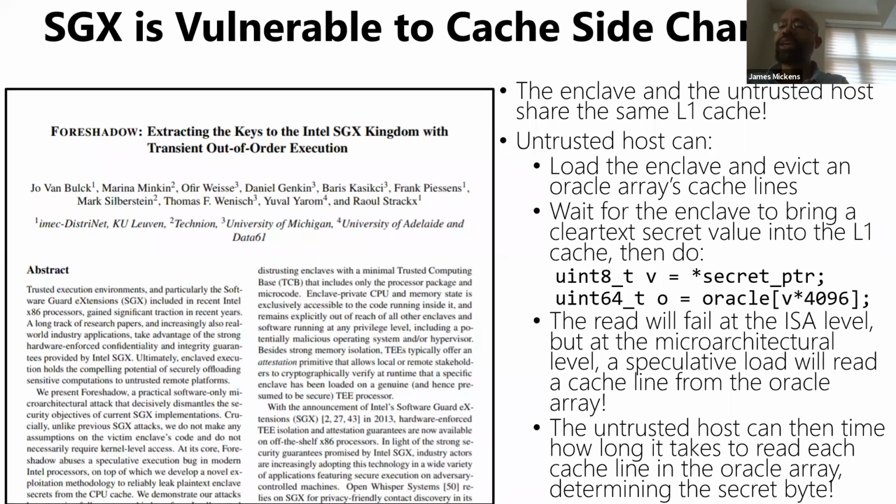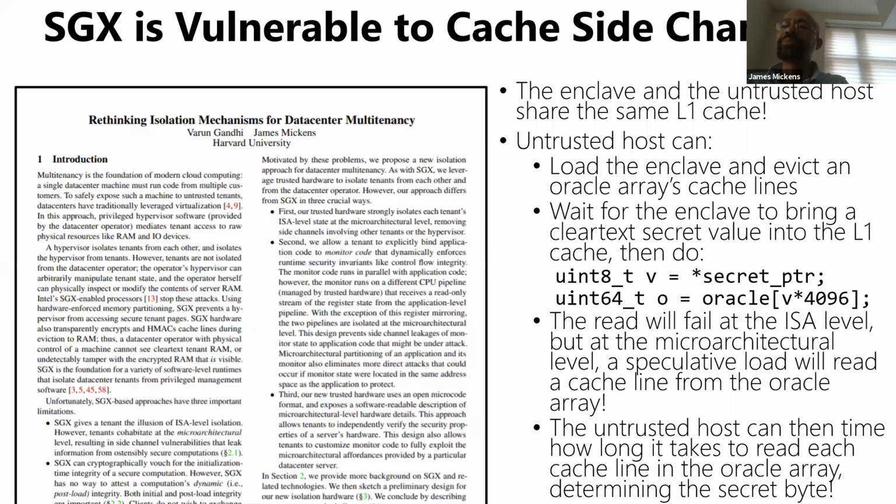It's super interesting. I will also shamelessly plug some of my own research. This is a paper that we published at HotCloud, which will be coming out next week, actually. In this paper, we look at some different mechanisms by which we can provide SGX style isolation, but by eliminating some of these side channels.